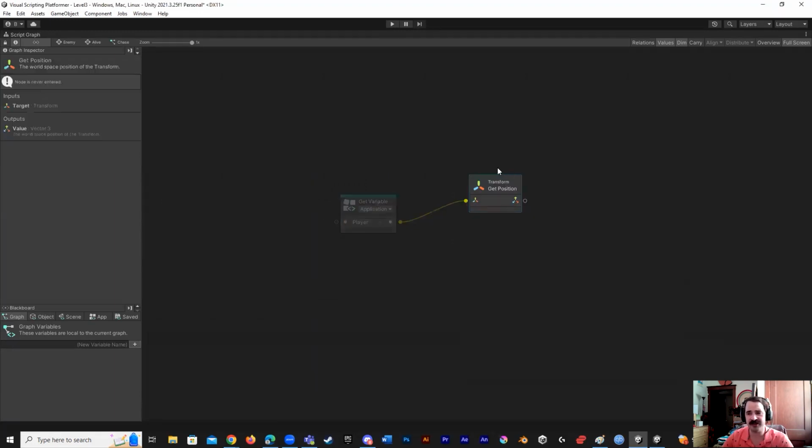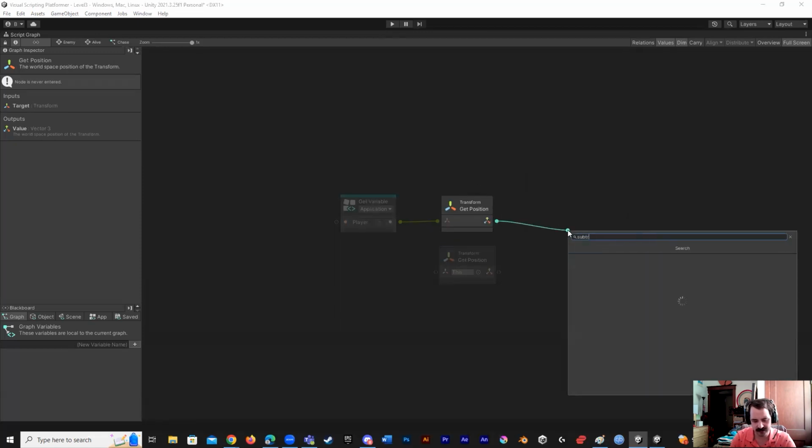What we're essentially checking is the distance between the player and the enemy, and we're trying to close in that gap. So we're subtracting the player's current position from the enemy's position and finding the X value in there. And that's going to be the direction that the enemy needs to head. So I'm going to copy and paste this get position node, and we're going to use a subtract.